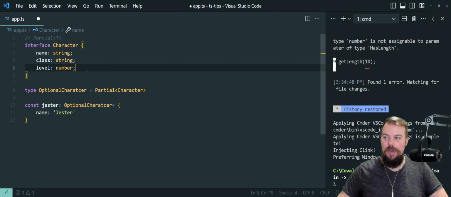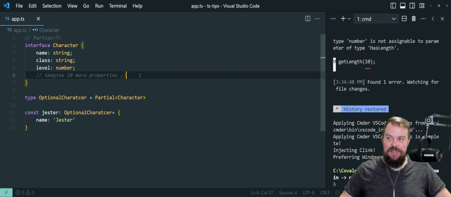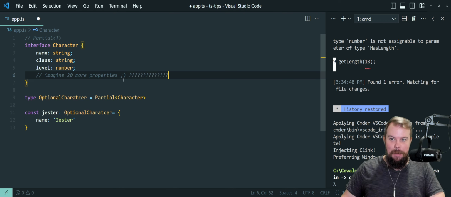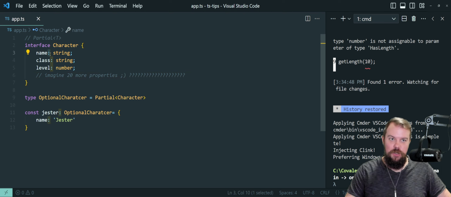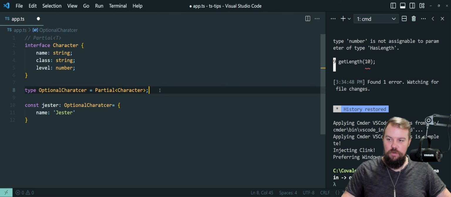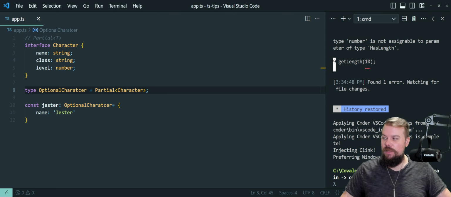And I'm like, well, that's really cool, but imagine 20 more properties, winky smiley face, existed on this interface. That would mean you would have to go and add 20 more optional question marks, which leaves a lot of room for mistakes and error and things like that. Whereas if you don't want to have to write 20 additional question marks or do a control F of all colons in this object and put a question mark before them with a find and replace, then you can now use this new technique you've learned called the partial generic utility type that allows you to do that without having to write all the question marks yourself. So that's something to keep in mind.